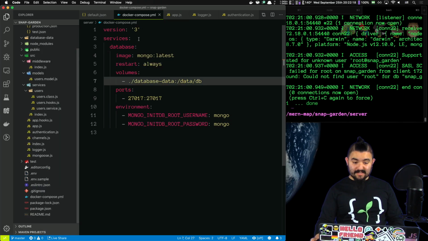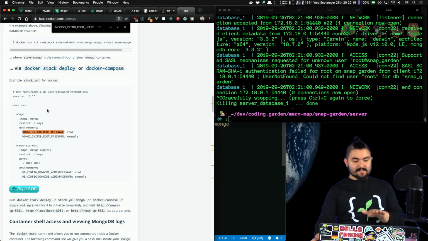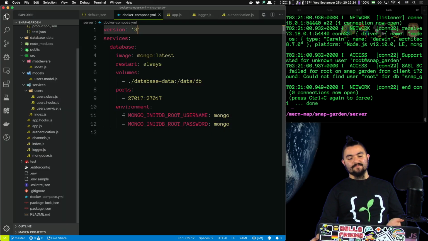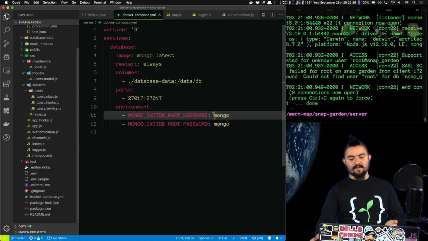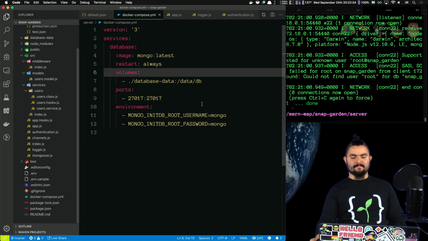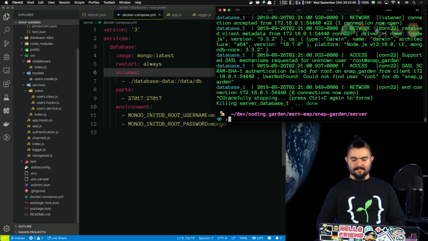Though actually, what I'm seeing is this is version 3.1, and I just said version 3, and I'm used to specifying it like this. I don't know. Let's try it.